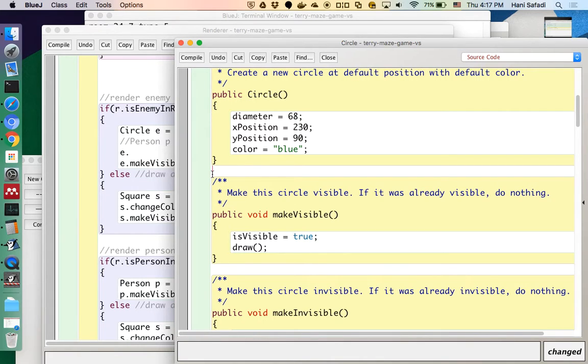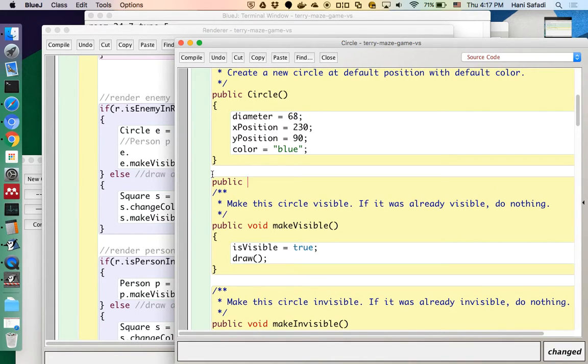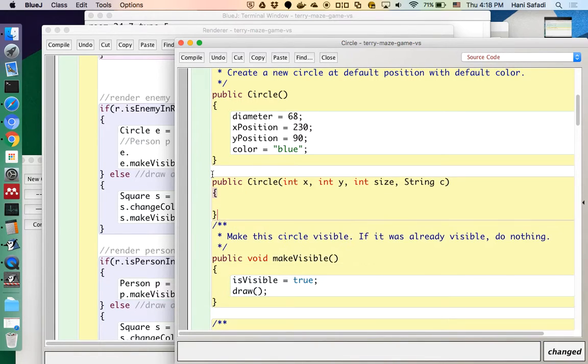So I'm going to create another constructor that will take X, Y, size, and maybe color also. So instead of changing those after creating the circle, the second constructor would allow me to create a circle in the desired location and the desired size.